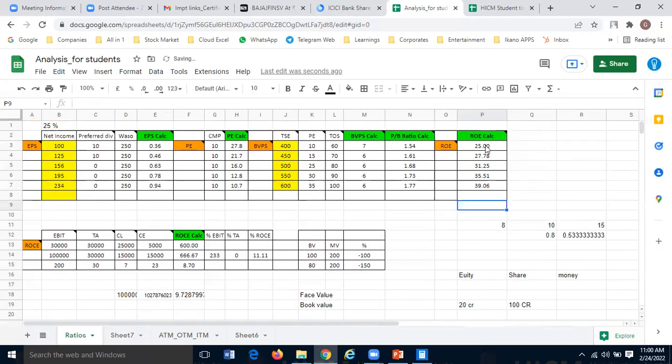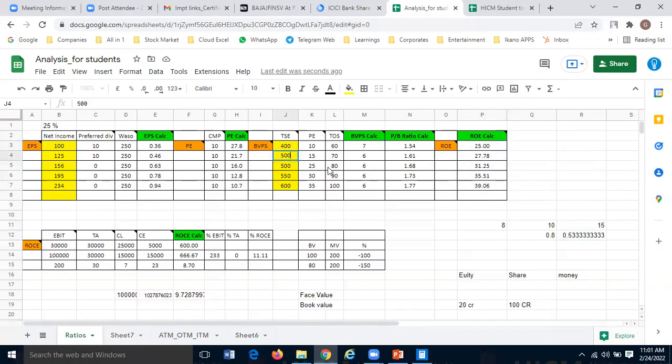So this is the same actually. As the net income goes up, it will affect the ROE of the company too. And if at some point the shareholders equity becomes more, suppose in the course of time they raise more money and issue more shares, it means there are more people with whom the money will be divided, and then the ROE will become less. So keeping net income constant, suppose the total shareholders equity becomes more, let's see how it will impact the ROE.